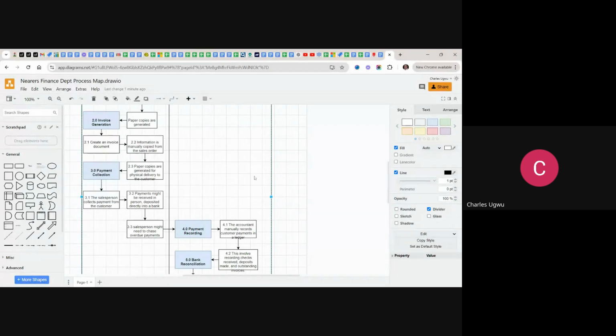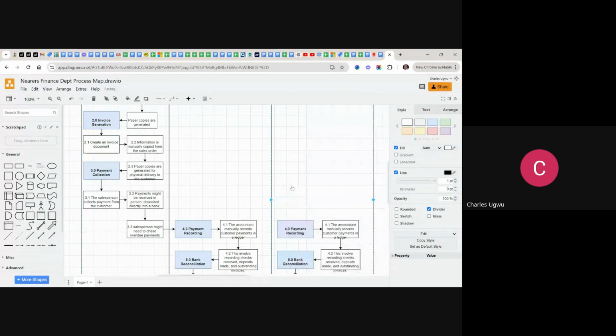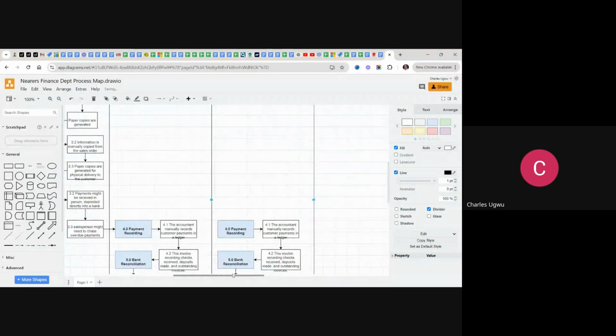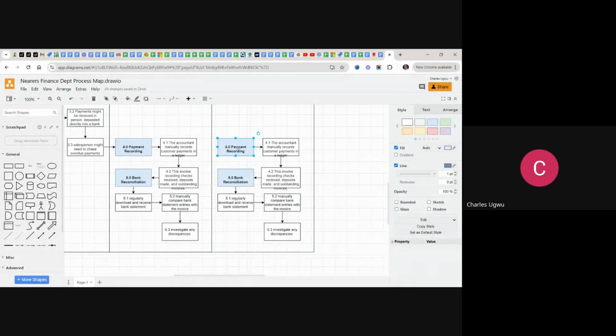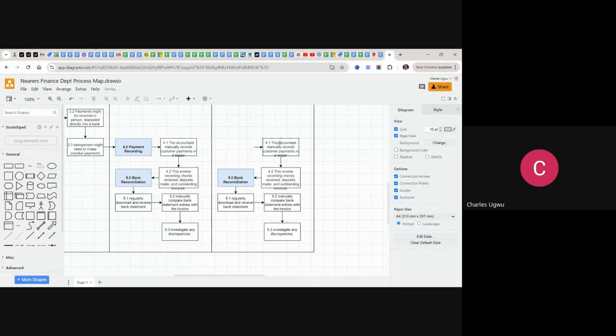This is the swim lane, and that's it. So, see, the work is growing. So, I need to clean this up.